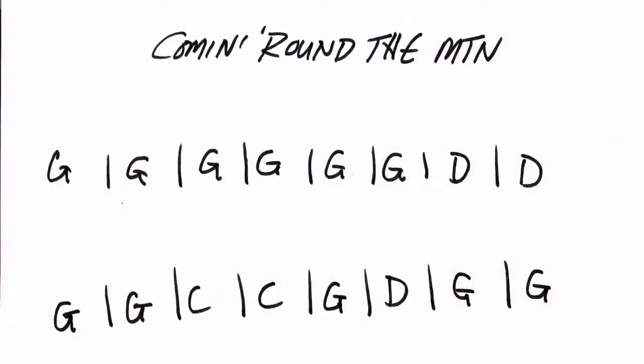All right, so let's look at it. Here I'm going to put the chords up. There are the chords. If you want to make a screenshot, come back later when you're looking at the video, make a screenshot, print it out, whatever, have it on your phone or on your computer. So let us see what we need to do to play these chords.